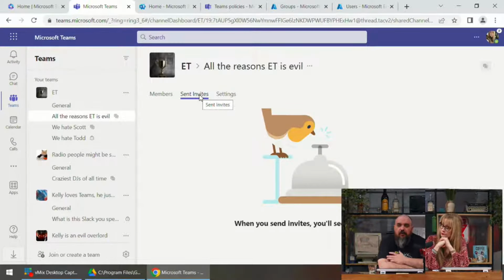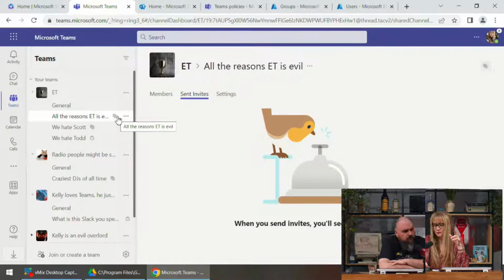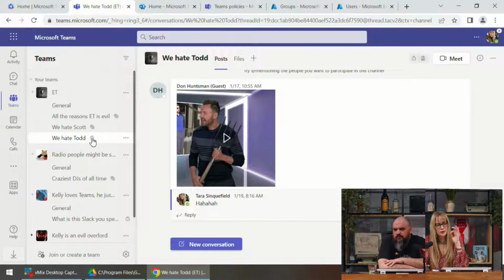So in my mind, if I'm going to open up to other people who might not be security conscious, I'm really going to limit the domains they can send to. Because I'm not going to let some random guy invite just anybody. I know. And just ask for trouble. It is, because not only can you collaborate in this Team, this opens up file sharing, because SharePoint's the backbone of Teams, right? So it's cool, but as you just pointed out, it's scary too, right? So you want to be careful. So this little icon is an external channel. But look right here. This means this is a private channel, okay?